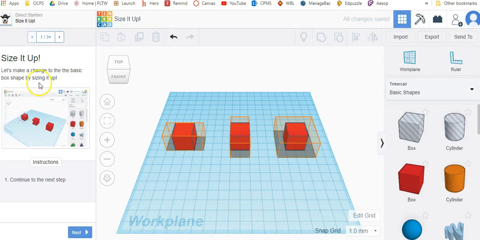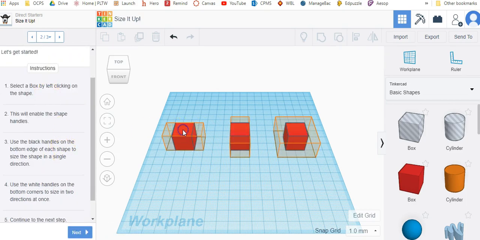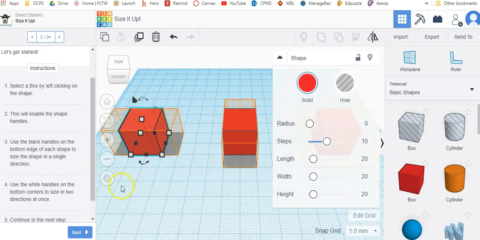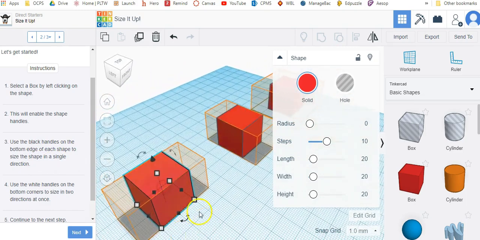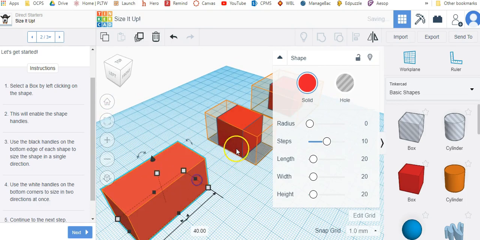This one says Size It Up, so we're going to be changing sizes of the box. Select it by clicking on the left and use the black handles on the bottom edge of each shape for the size. Okay. These ones right here, grab and stretch, grab and stretch.